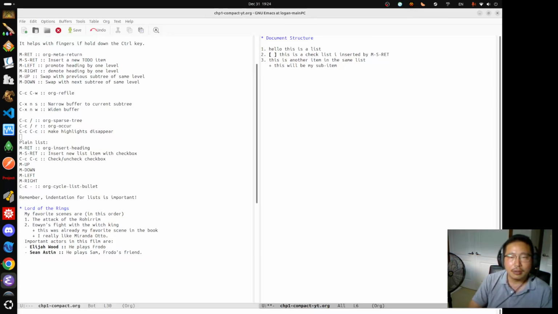Okay, so if you place your pointer here and do tab, as you can see, it will fold and unfold. So this tells you that this item here is not a new list, it's a part of this list over here, but it's a sub item of the third list item over here. If you do Alt left, it promotes it, Alt right, it demotes it.